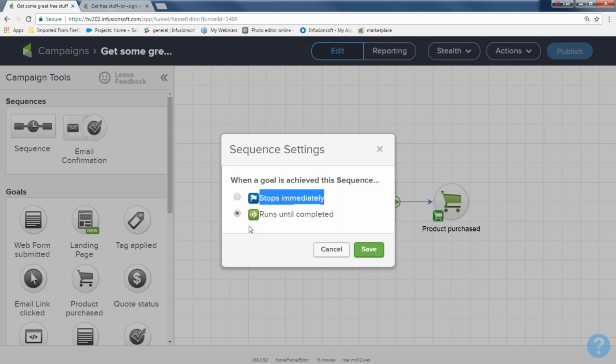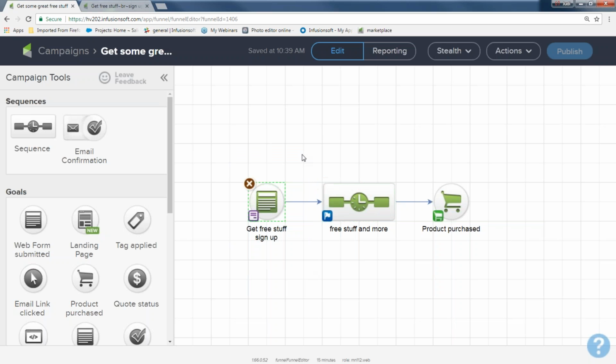Well, why would I ever use this, Judy? That's weird. Well, you may be a yoga instructor and you offered a 5-part series of the 5 basic poses. Even if they click on this link right here that says purchase my 5-day pass, that's awesome. But I still want them to get the 5 basic poses because I promised that to them. I promised them a 5-part series. I'm going to send them a 5-part series, even if they do reach the next goal. It always defaults to stop immediately. They filled out the form.